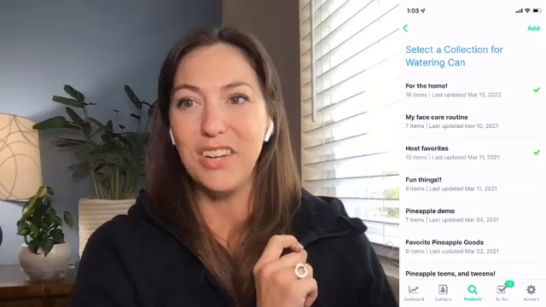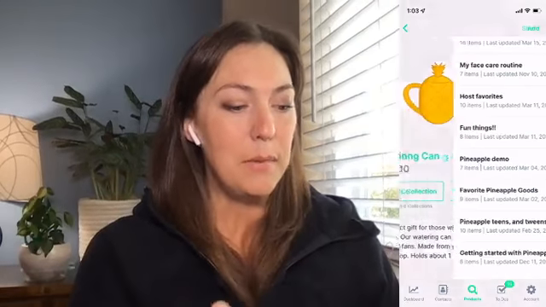How cool is that? That means that I don't need to necessarily remember that this is called a table lamp. That's not as important, as typically when there are limited time offers or new products, they tend to have names that maybe we forget. And when you're trying to remember to search for it, you don't have to do that anymore. You can go right to the item and add it to collections. Now it's showing you which collections it's already added to, which is cool. Maybe I want to add that to another collection. You just add it, it tells you that, and now when you go into that collection, it has that particular product.